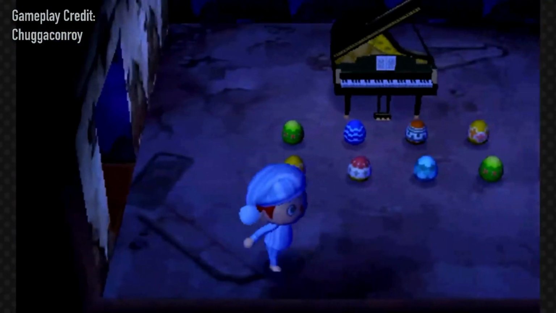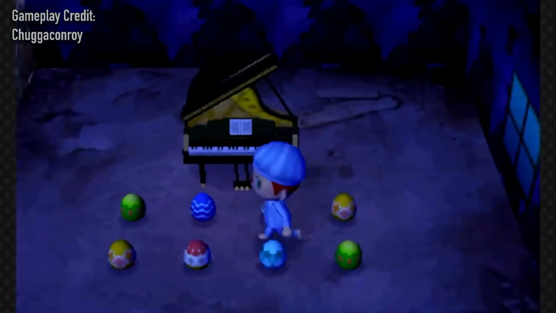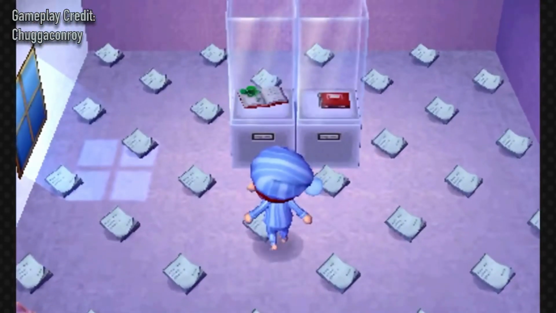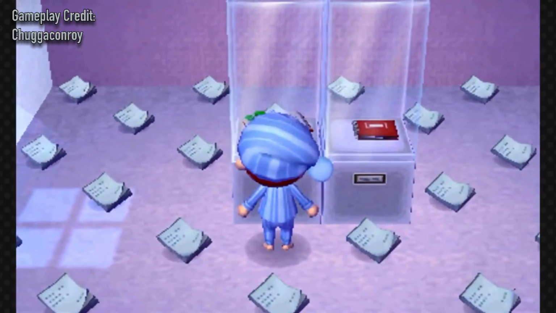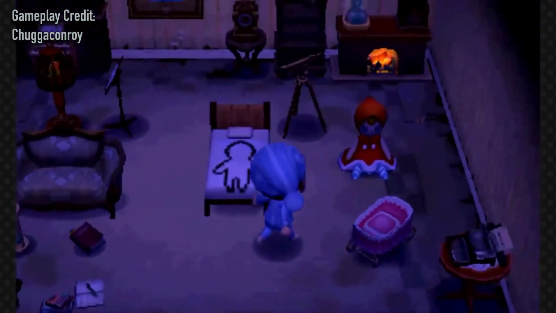Back in the main room, if you walk through the maze of books, you'll be able to reach a room to the right that contains 8 Easter eggs in front of a piano. The northern room contains papers all over the floor and 2 glass cases with journals inside. Downstairs, you'll mainly notice the same red doll beside a bed with the outline of someone's body on it.